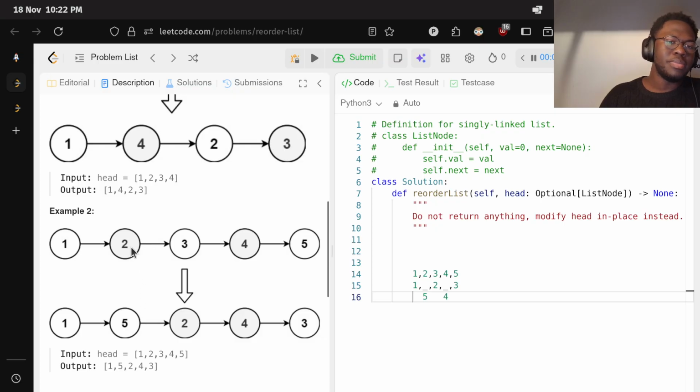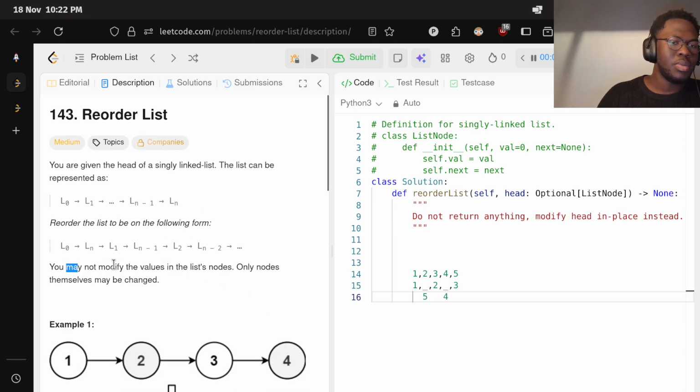What happens if I move this 2 forward? I move this 3 forward. I move this, no, because it should be... the value of the list nodes, only the nodes themselves.